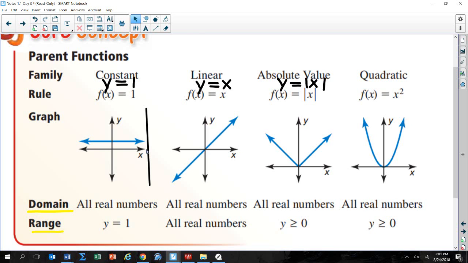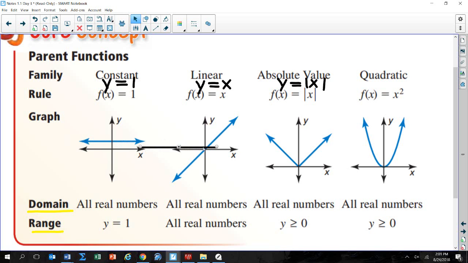since I'm using all of those x values for my function. And I click and rotate this, and I start at the bottom of the y-axis, and I work my way up. Here, I don't see any graph. What is the only y value I see a graph for? When y is 1, right? Above 1, there's no graph, and below 1, there's no graph. There's only a graph when y is exactly 1. That is why the range is that y is 1. Okay? So that's the range of that.